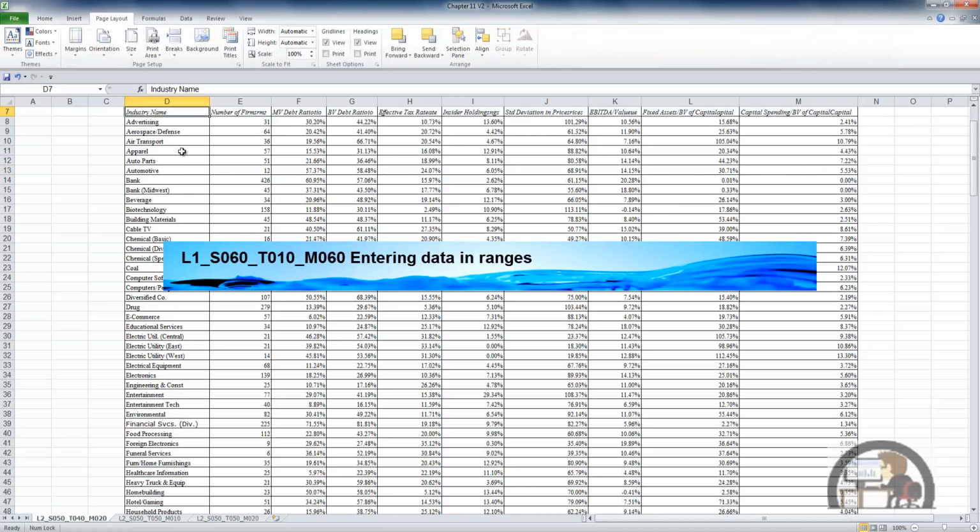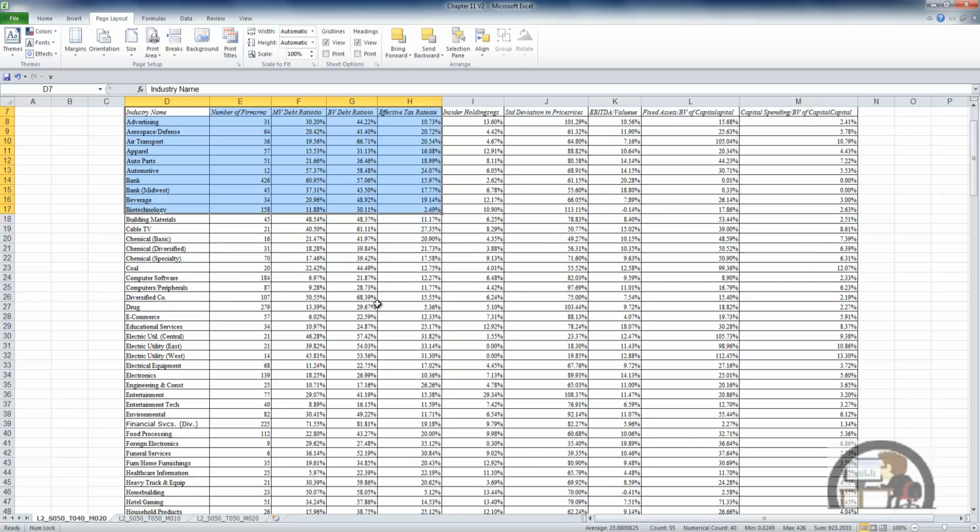This was covered in a prior movie, but just for the sake of repetition and learning, I'm going to cover it again. If you have a selected range of data, you can press the Tab key to move to the right, and it'll shift down each row as you get to the bottom of the row, or Shift Tab to move to the left. I'm holding the Shift key down and pressing the Tab key. Press the Enter key to move down, and it goes to the new column once it gets to the bottom. Press Shift Enter. I'm holding the Shift key down and pressing the Enter key to move back up.